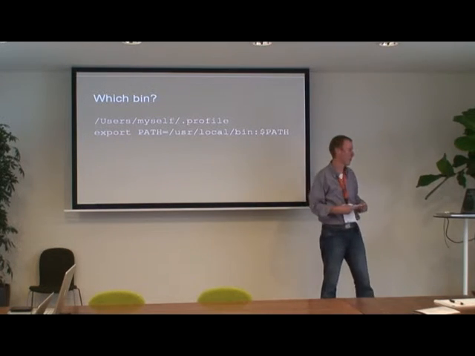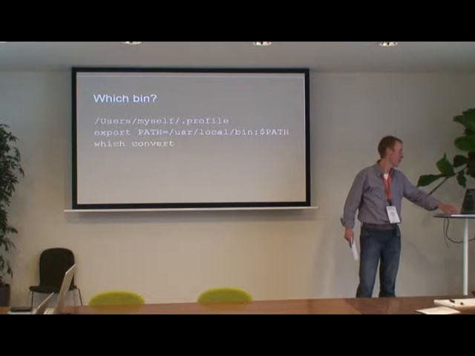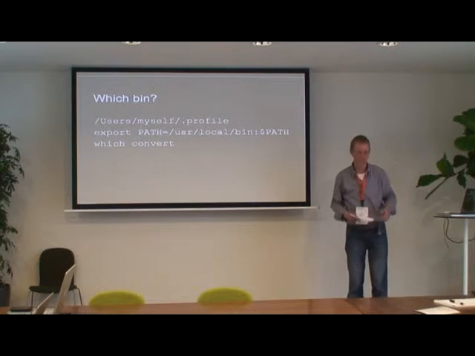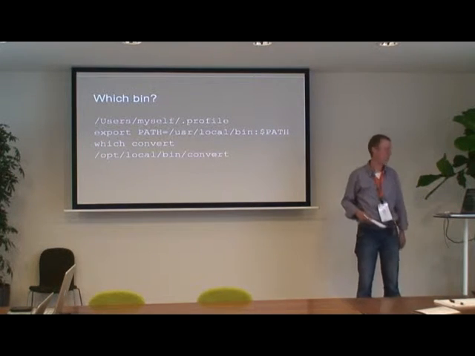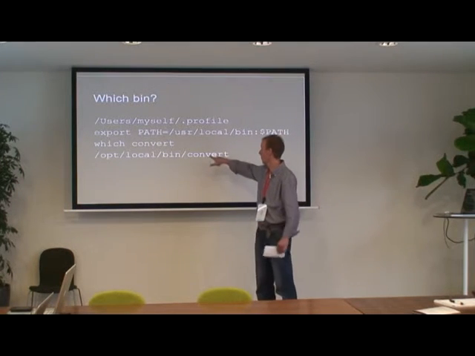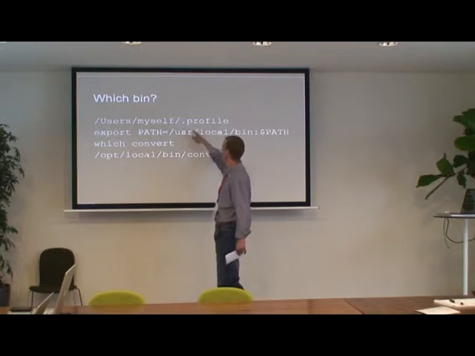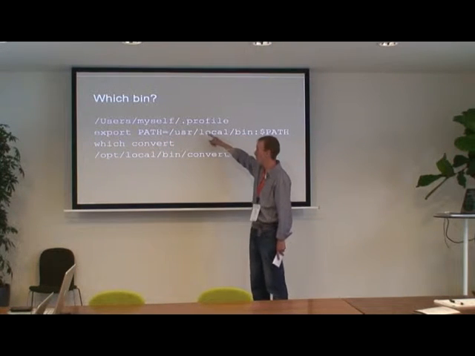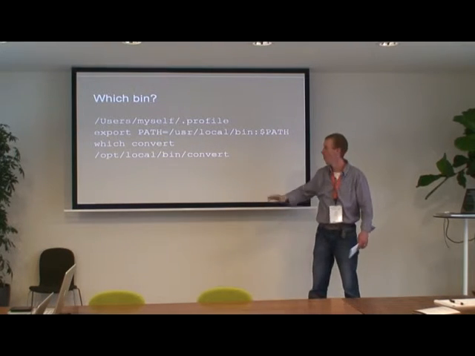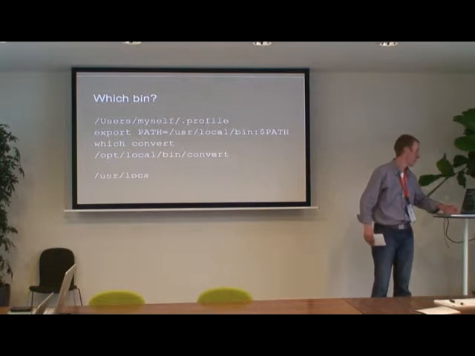Now, I won't quite go into that because it's just to explain to you how you could find your own application when you're trying to use it from the command line. So for example, if you type in which convert and you hit enter, it will come back with the path of where it lives. So then you know that if you want to run convert, either you have to add this line of text here to that profile file in your user folder, or you just have to specify the whole path. Okay, so instead of running convert, you run /opt/local/bin/convert. And that will then give you the commands that you're looking for.